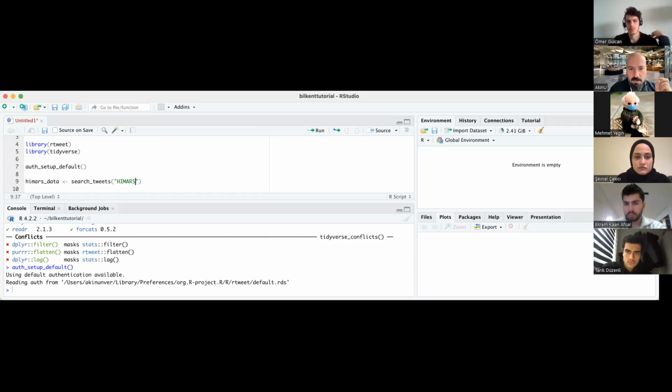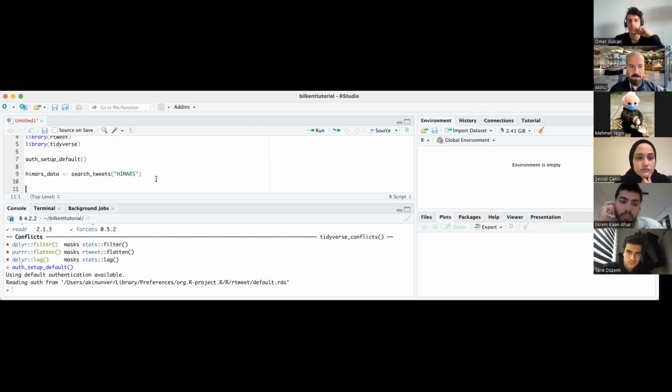Chats: is this case sensitive? It can be. Most of the time, what we do is use both, because since we're getting Twitter data, it's very important to be careful about the fact that people write things in tons of different ways. Some people, when they're tweeting something, can say things like "Oh, I love HIMARS, so cool." They can write it that way, or in a more legitimate fashion. There are strange people that even write it in silly ways, but we can't really use that.